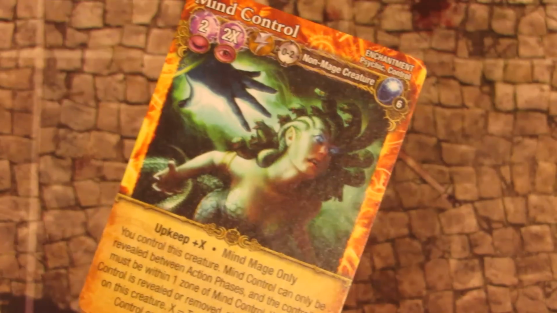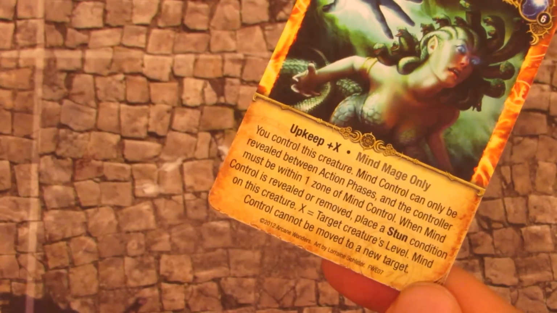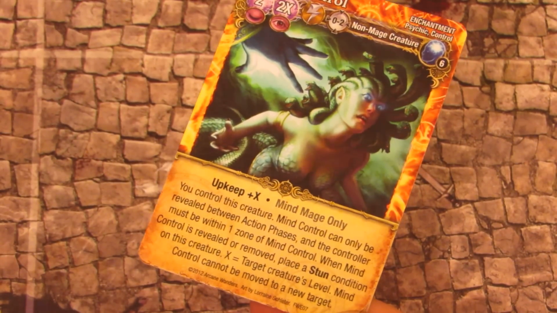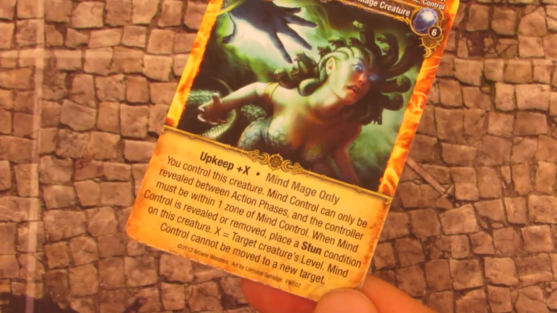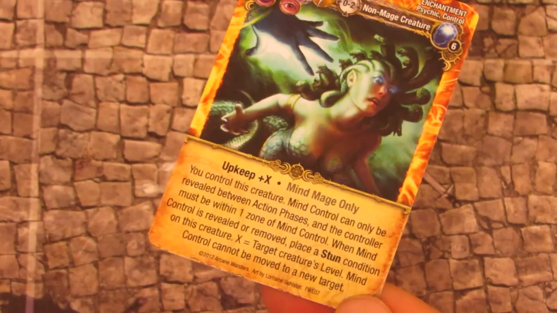Okay. Another one of my favorites, Mind Control. You can see that the rules are somewhat long on this, but basically, when you mind control something, it's stunned that turn. The following turn, once you flip its action marker, that stun's removed, and then the following turn you're able to use him. So against a really powerful creature, this would be awesome, but expensive.